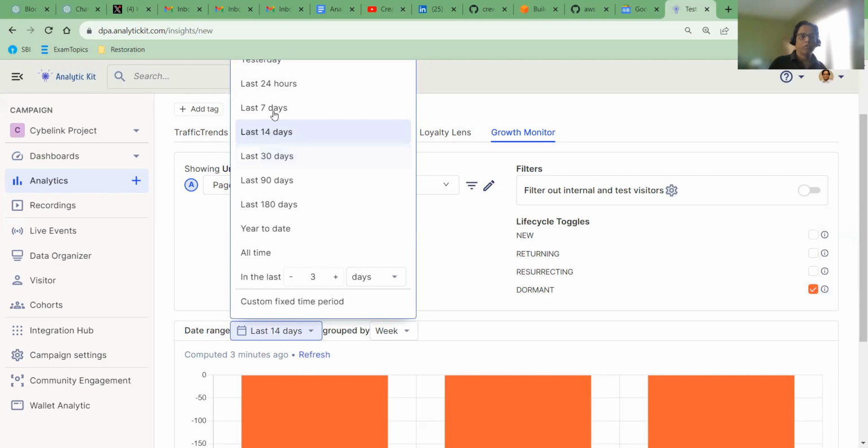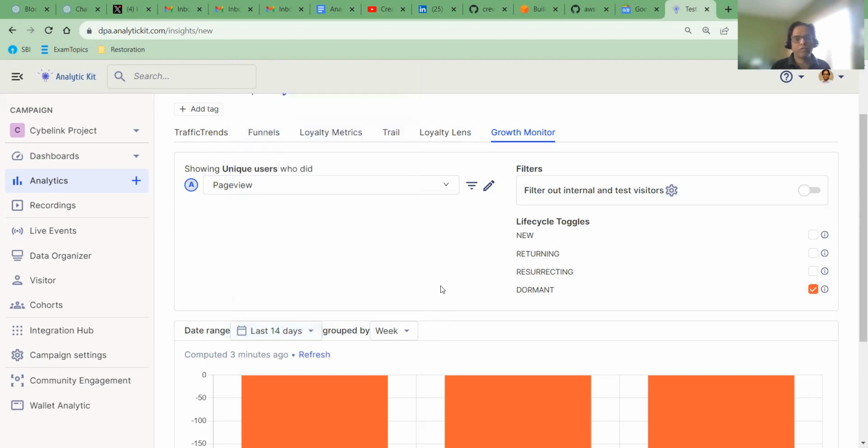If I choose 24 hours, the previous period is compared with the previous day. If it is 7 days, it is comparing with the previous 2 weeks. Like that, you are able to see the user growth. The growth monitor basically lets you see whether the users are coming again and again, or whether you have to do something to fix the issue.